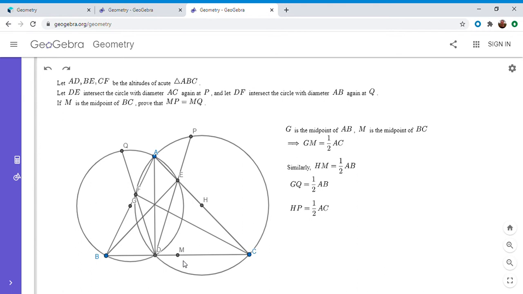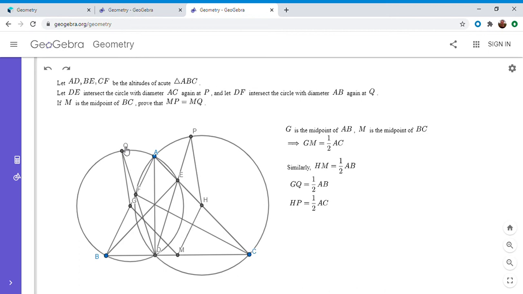Okay, so how do we do that? Well, to calculate angle QGM, we can break it up into angle QGA plus angle AGM. So angle QGA has to be double angle QDA. But if you've seen my video on Blanchet's theorem, angle QDA, which is the same as angle FDA, has to be the same as angle EDA, which is angle PDA. So I'm going to write some of this out. But actually, before I do that, I'm going to draw in these segments that I just mentioned, GM, HM, GQ, and HP.